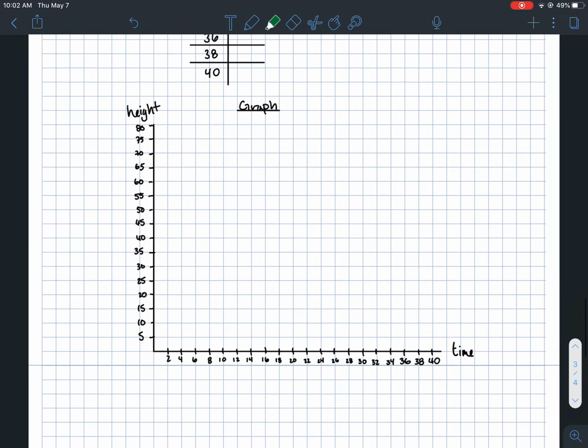So what does that look like in a graph? Well, we started at our midline, which is 40. We made one full rotation after 30 seconds. We hit our peak at about 7.5, and our peak is going to be 75. We hit 40 again at 15 seconds because we're halfway through. And then at 22.5, we're at the very bottom, which is 5 feet. And so we start to see this curve.